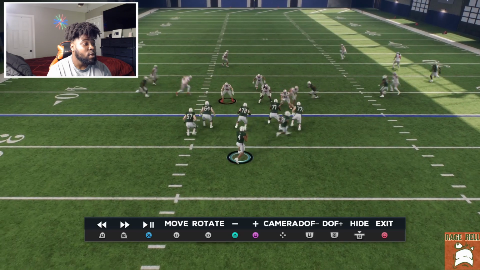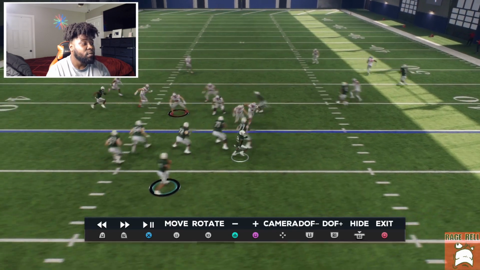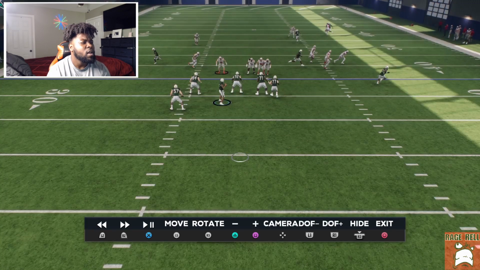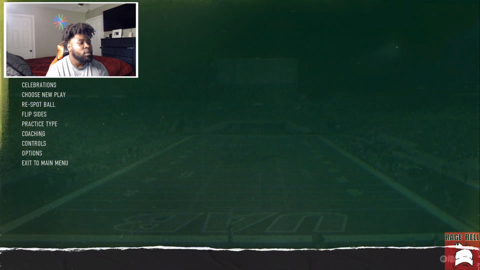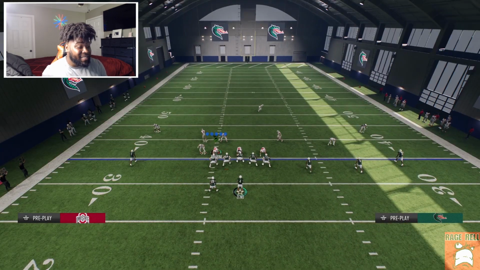The only one that it may work versus is cover 6. But at all times, you want to basically read from here. If you see match, you can always throw this ball quick, okay? You always have this. But if you're a little bit more patient, this X route is going to get open every single time in match coverage. They just don't match it properly. I don't know why, but they just don't, okay?